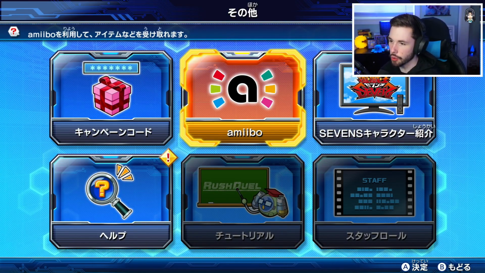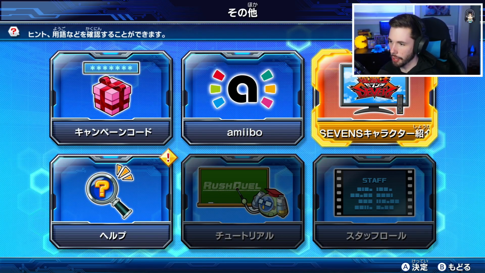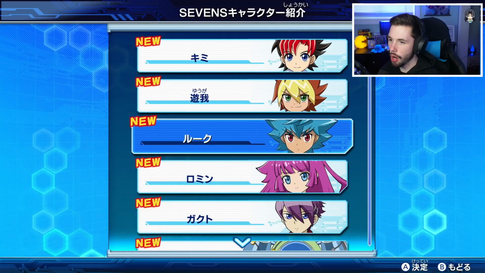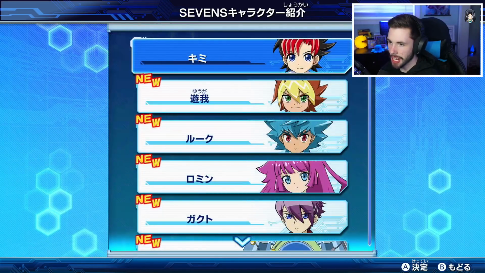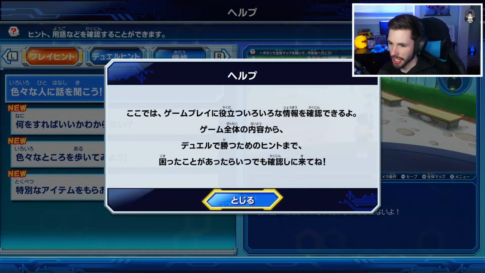Amiibo support, that's cool. I would actually love to buy an Amiibo for Rush Duel. It looks like you can probably watch Yu-Gi-Oh! 7s if you click this, huh? Let's see. Oh, these are all the Yu-Gi-Oh! 7 characters that we met so far. So it's probably gonna say like, yo, what's up? How you doing? I thought I put my name Wattable 7 in here and it just pops up like that. Okay. I wonder if that's just the default name for the character.